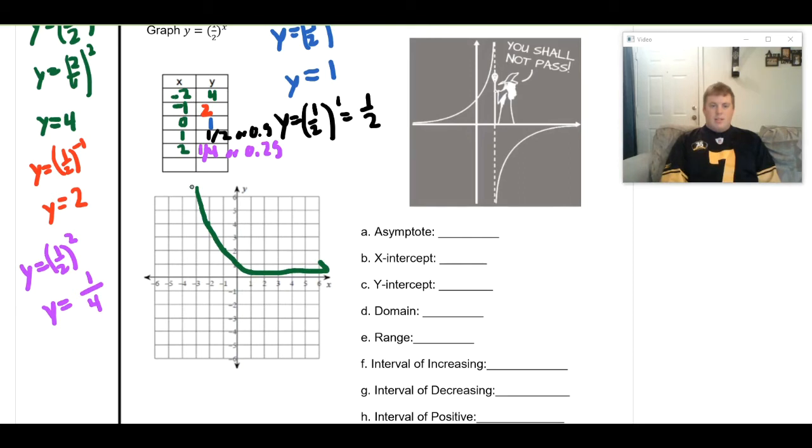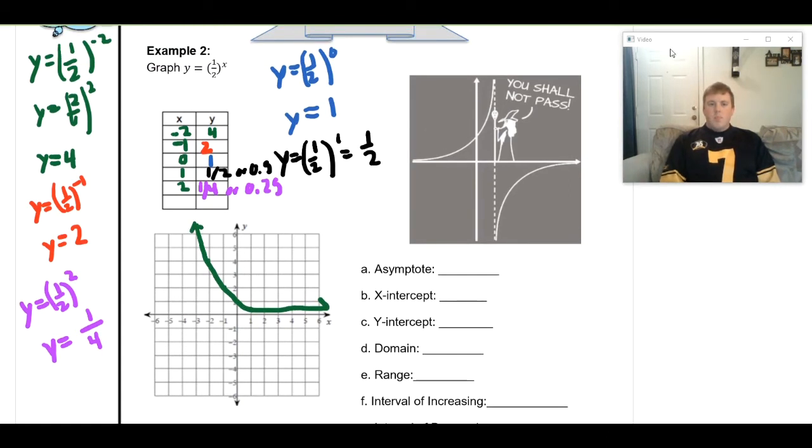All right. Then the last thing we want to do is draw our asymptote line. Again, we look at the number that was added on the end. We don't have a number added on to the end, so that is going to mean our asymptote is 0 again. So I'm going to draw in that asymptote line of y equals 0, which is also going to answer our first characteristic question.